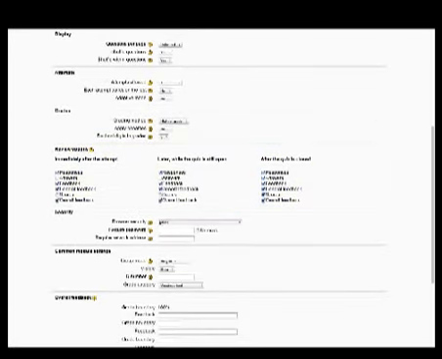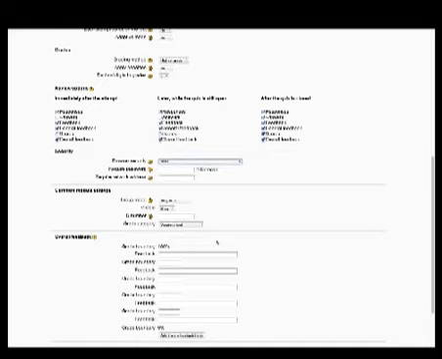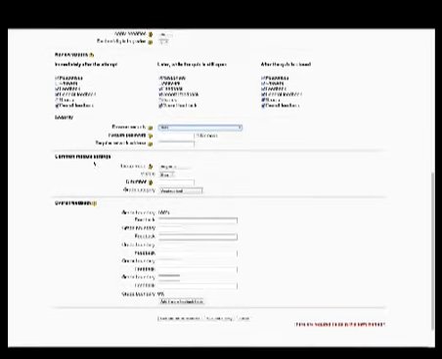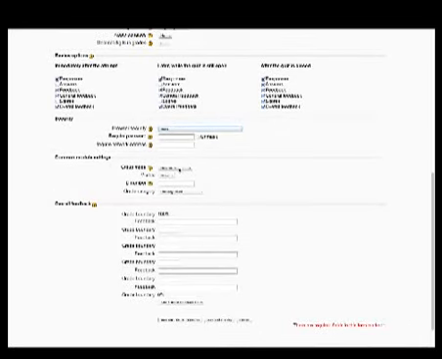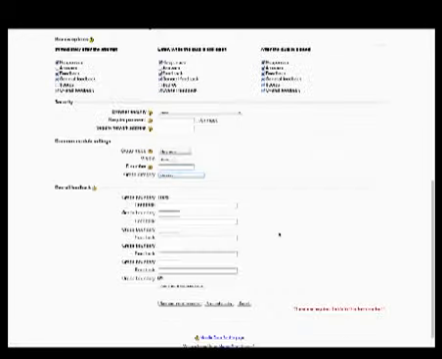Next, I have some options on security. I typically keep this at none, but you can use some JavaScript security, require a password, or require an actual IP address if you prefer. And finally, if you're using groups, you might want to fill that in here. I'm going to have no groups, and I'm going to choose a grade category for my gradebook. I'll put this under quizzes. You can enter these into the gradebook and learn more about that through the grade module.